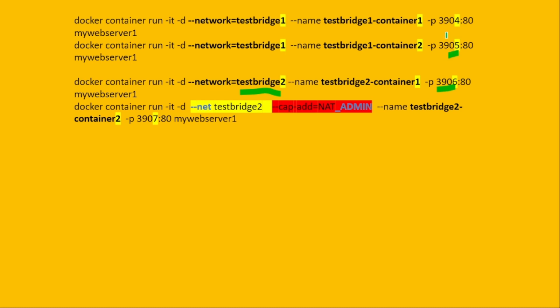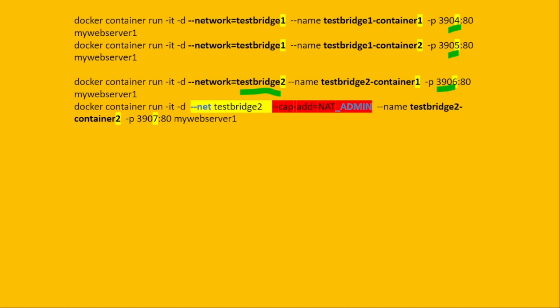So again, we are just increasing the port number of my host machine because we have only one host here. So let's check the IP address assigned by the custom bridge network. The first container gets the 172.18 series, whereas the other container, which is attached to the test bridge two network, gets 172.19.